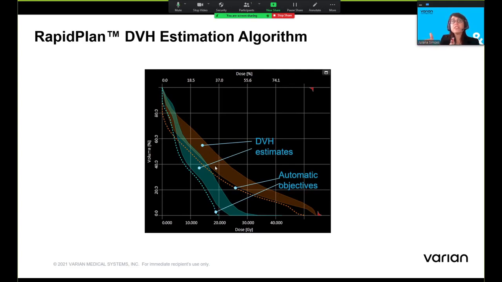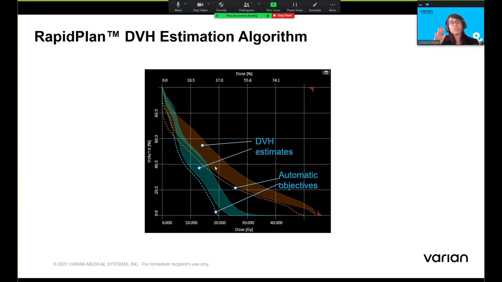Okay, so this is really a great tool for you to achieve right away your best plan possible for that patient and know that you're going the right direction before you even start wasting time with optimization and those calculations, right? And why do I care about this? Yes, I understand this is good to create new plans, but how about a plan evaluation? The good thing is that RapidPlan estimation bands are also available not only during optimization, which you can evaluate before you even start, but also when you have your final dose calculation.